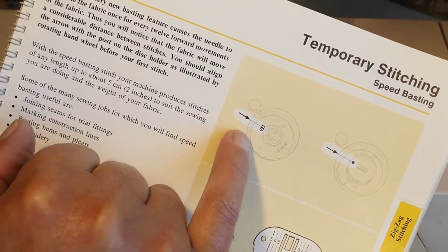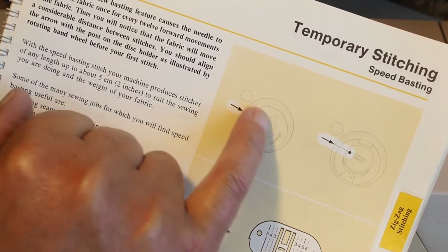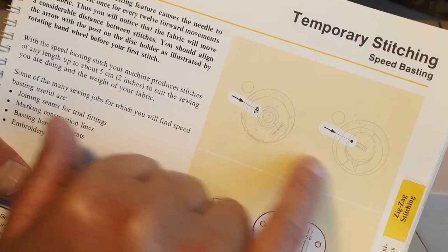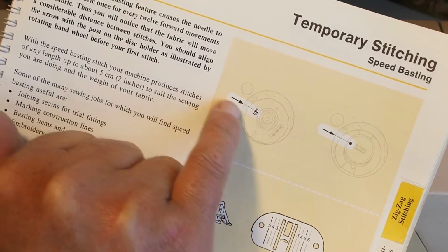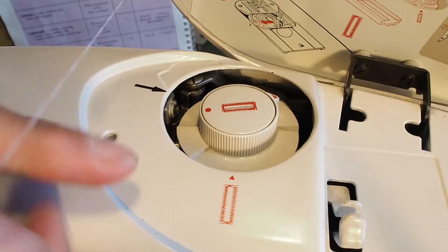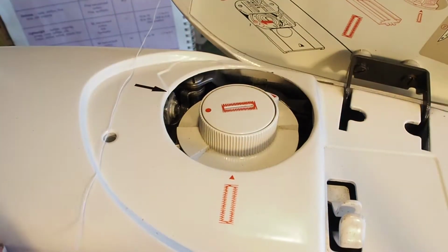It's rotating the pattern disc. It doesn't matter what disc you have in here. It's showing like a flexi stitch pattern or the buttonholer dial here. It doesn't really matter. What it's basically saying is to line up this post here or the dot on the buttonholer. It would pay to remove the needle thread for this, because you're going to be turning the machine over. Just remove the thread from the needle is probably enough.